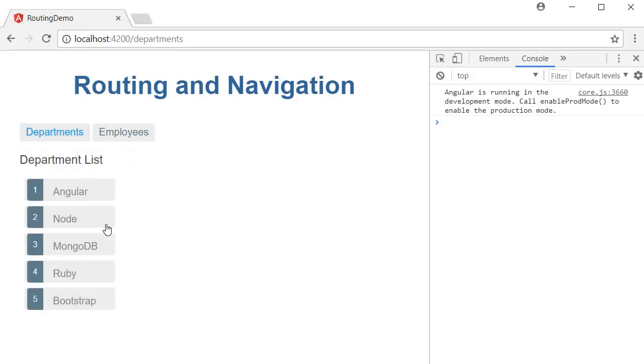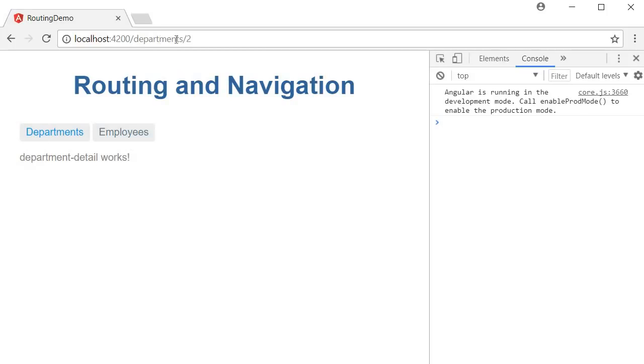If I go back to departments, click on Node, it says /departments/2. So we are able to pass parameters while routing. You can see the parameter in the URL. That's half of what we wanted to implement.